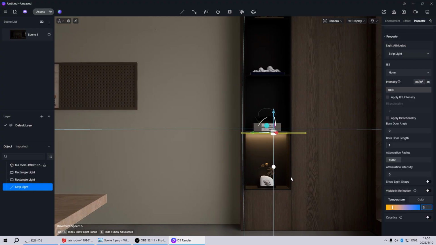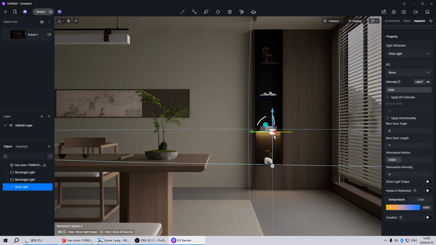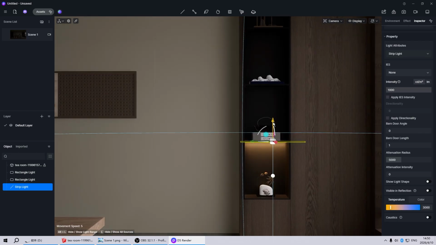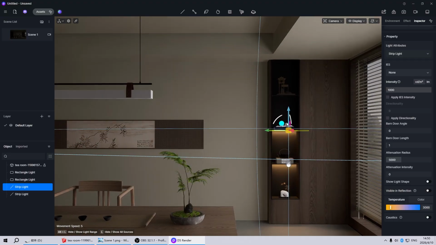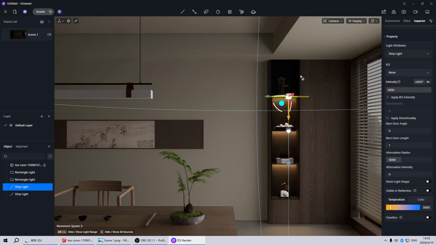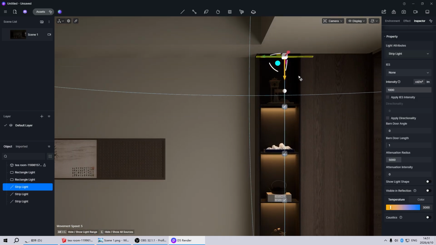Let's change to 3000. And then copy them. Another one. And the last one.